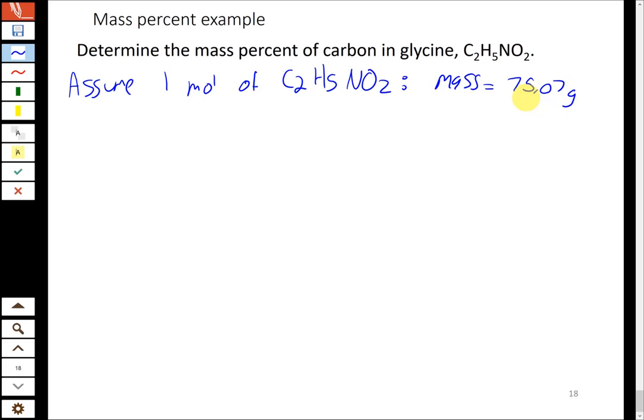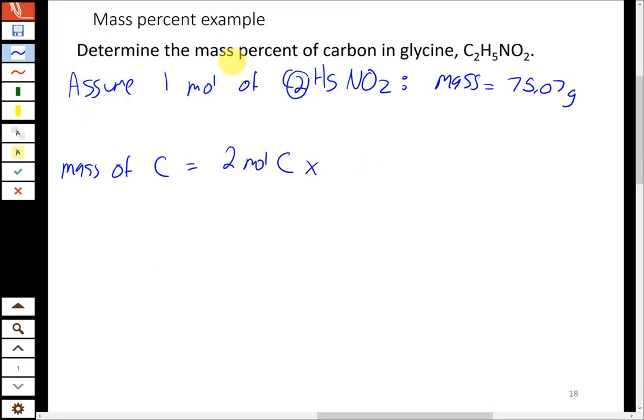If we want to find the mass percent of carbon, we need to figure out how much carbon is in 1 mole of this compound. And the key there is to look at the chemical formula and see that the subscript 2 tells us that 1 mole of this compound has 2 moles of carbon. So to get the mass of carbon, we have to calculate the mass of 2 moles of carbon first. And we want to convert moles into mass, so we just use the atomic mass like we learned earlier today. So we have to find the atomic mass of carbon.